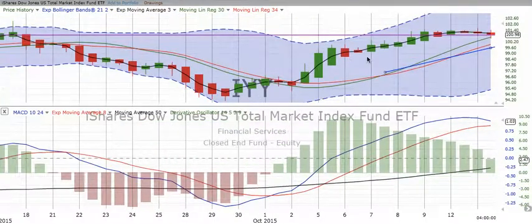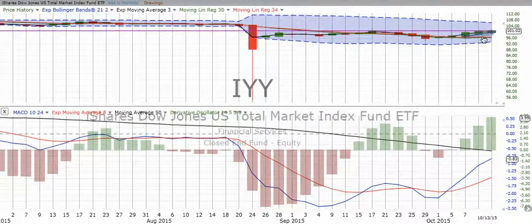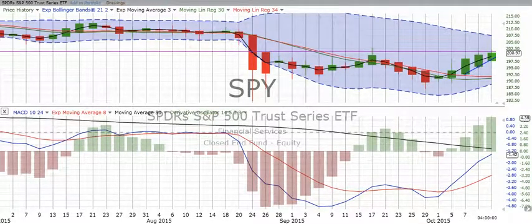Not a lot of great news out there to keep the market moving up, but there is a lot of room on those Bollinger Bands for it to continue going up. As far as the 2-day chart goes, it does show that, but it does look like the 4-hour chart is weakening, so we shall keep a watch on that. Now remember, if the 4-hour chart does roll over and then starts to move back up again, and we still have this nice up movement on the big chart, that's a great time to get in and ride that baby ride.